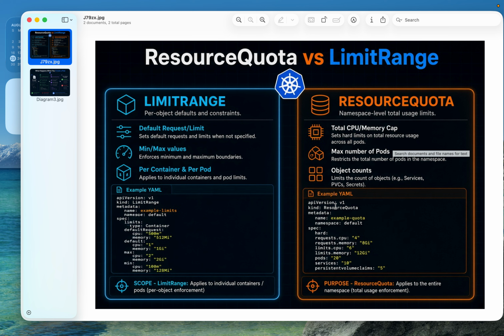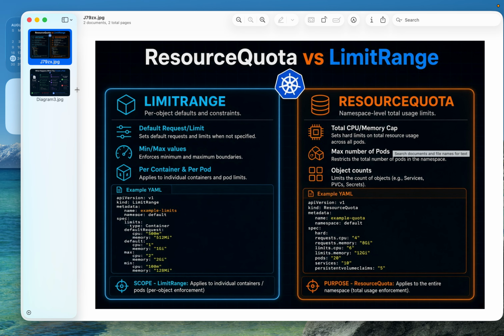As you can see here in the resource quota specification, we put the hard limit for request.cpu and request.memory and limits.cpu and limits.memory. We also set the pods as 20 and services as 10. That means if you try to create more than 20 pods, then resource quota will not allow us to do that, because as per the specification here, you can't create more than 20 pods. But if the resources are available and you have fewer pods, then we can create it.